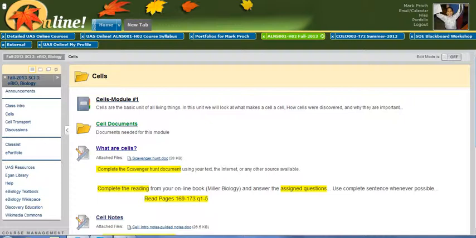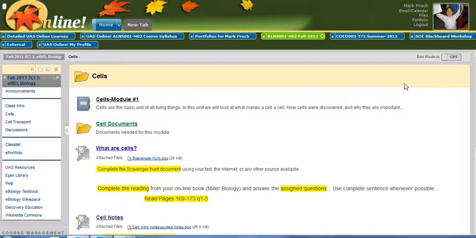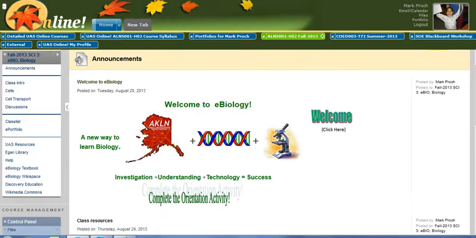So if any questions about that, let me know. And that's kind of my introduction to navigation. You're always going to start off with, let me show you, right like this. So you look for that. When you see this, you know you're on the right page. Again, go to the left. That'll open up each unit that you need to complete.